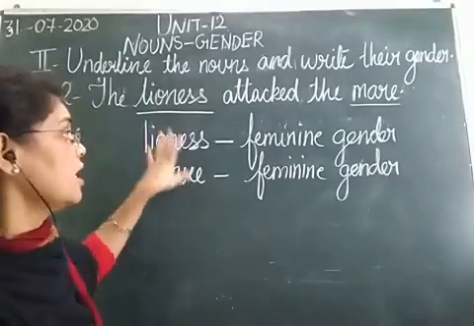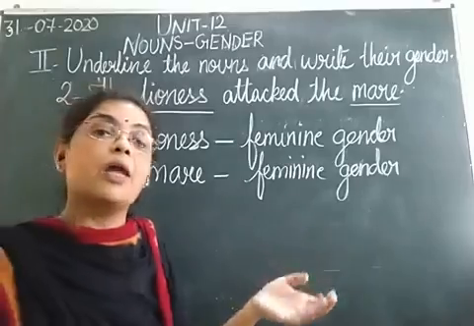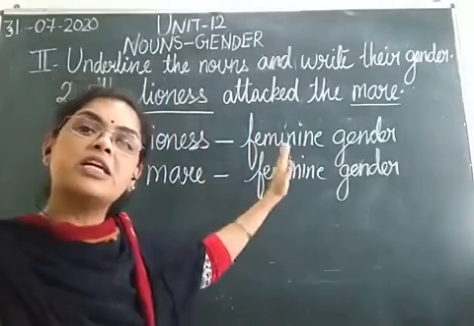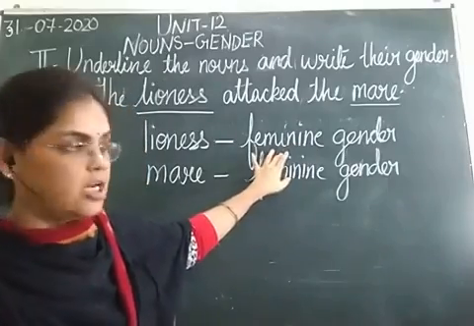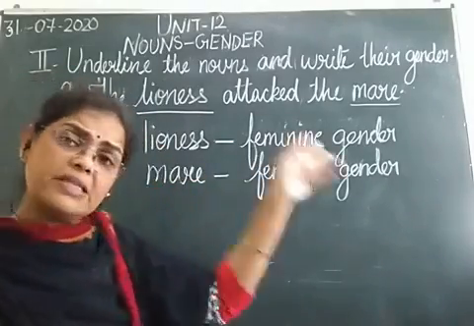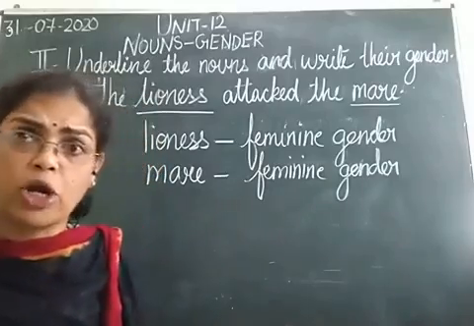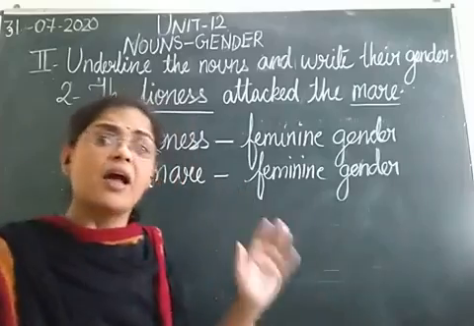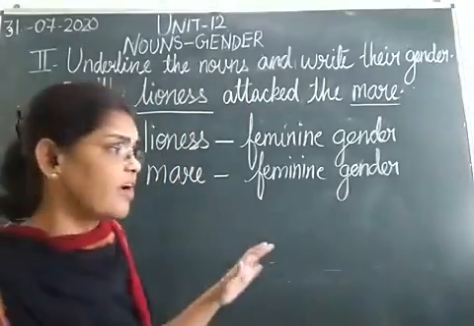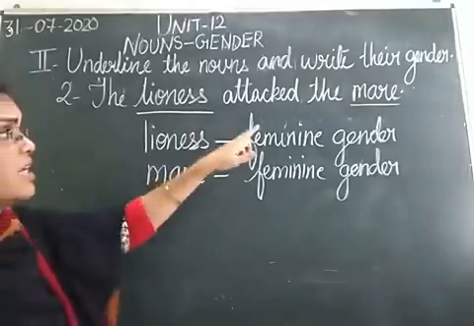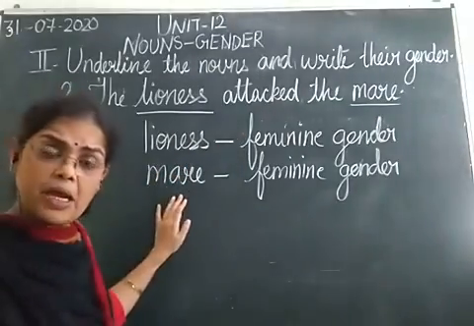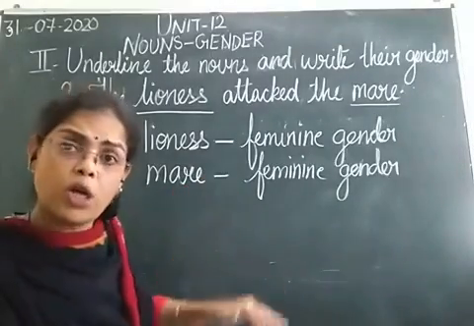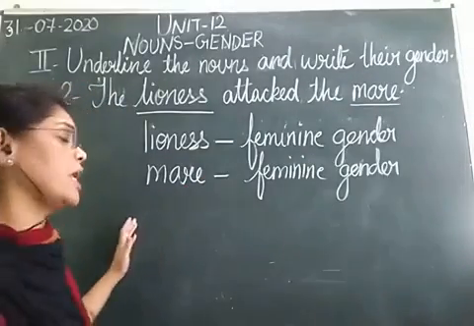अब हमें बताना है कि ये नाउन किस जेंडर का है. तो लायनेस सिंस इट डिनोट्स द फीमेल, तो ये कौन सा जेंडर है बेटा? फेमिनिन जेंडर. एंड लायनेस का ऑपोजिट जेंडर अगर लिखने को आएगा तो व्हाट विल यू राइट? लायन. लायनेस, लायन. Fine. And then the second noun in the sentence is male. What do you mean by male? Male is a female horse. Female horse को हम क्या बोलते हैं?